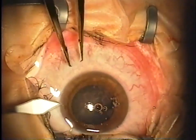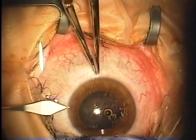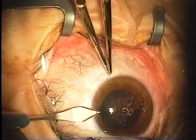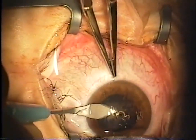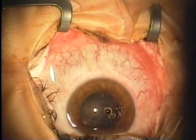And here we're using a 2.4 blade to make a tunneled incision. You can use any blade you want. 2.4 happens to be what we have already in the OR. To implant the lens, you need somewhere around a 3.5 millimeter incision.